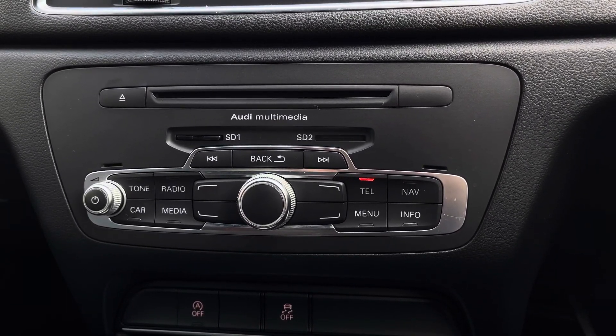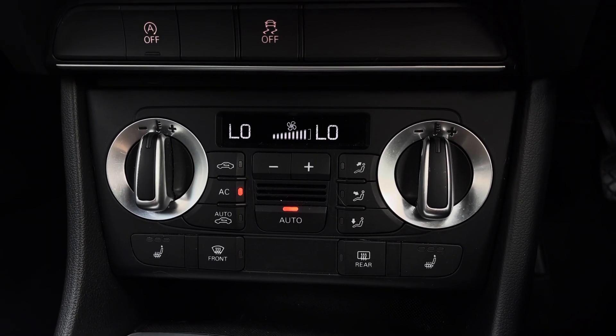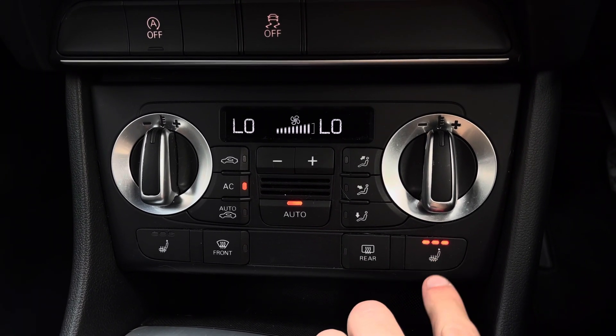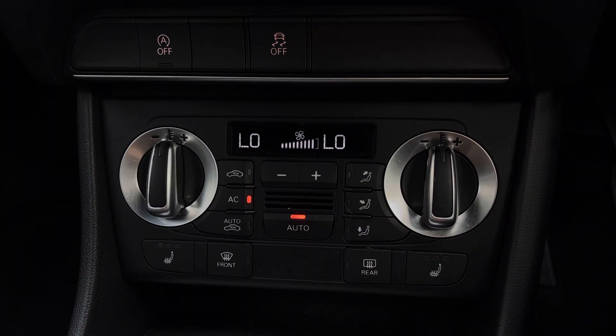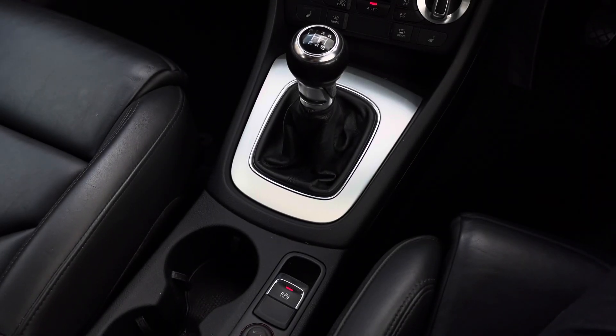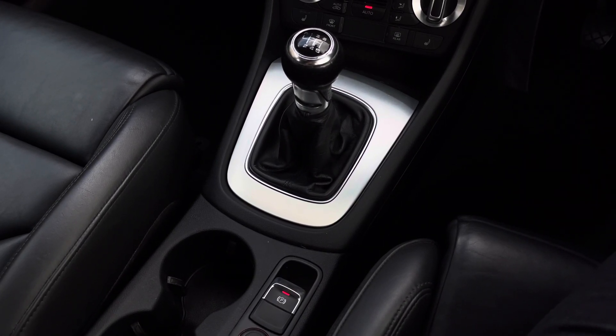Moving down, we can see the car's multimedia controls here, alongside the really simple to use climate control system, which gives access to features such as the heated seat function, perfect for the colder winter months of the year. And we do also have the stylishly finished leather gear shifter, automatic handbrake, and additional storage of two cup holders.